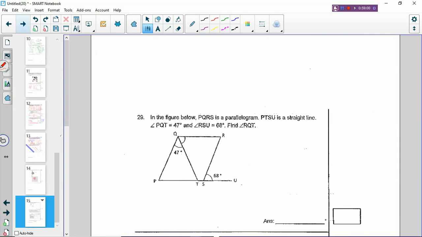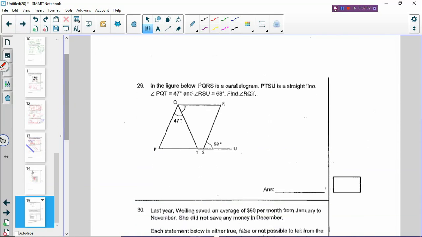Okay, angles. Now, in the figure below, you have PQRS is a parallelogram. Now, every time there's a parallelogram, I will mark out the arrowheads to show two lines that are parallel, because there are important properties that are related to parallel lines. Alright, you will see later. Now, can I find the angle over here? Yes, angle on a straight line. Right, there's an angle on a straight line, which is 180 minus 68, and you will get 112. So this angle here is 112 degrees.